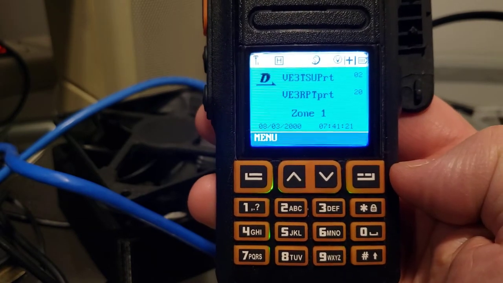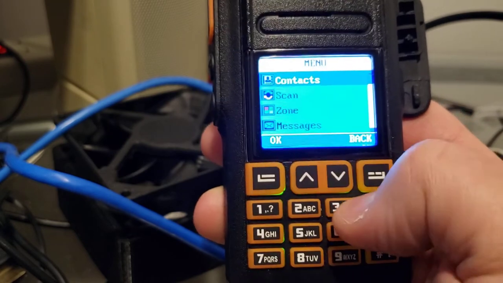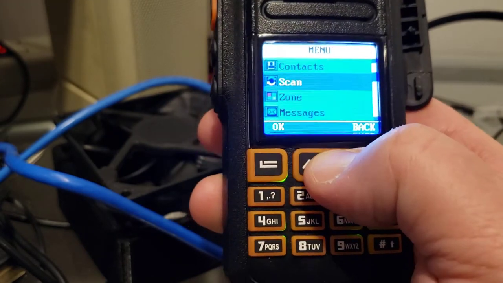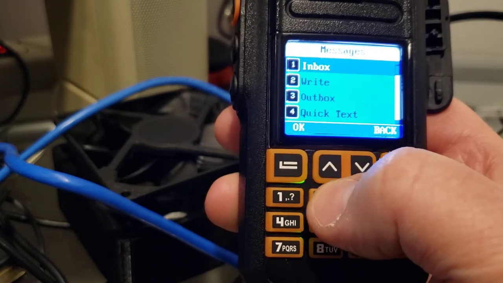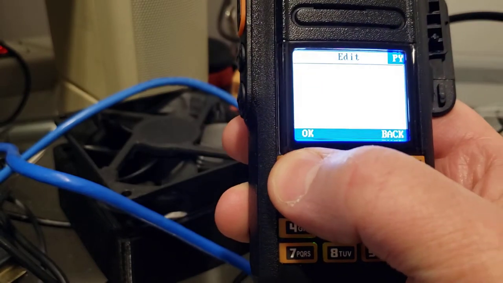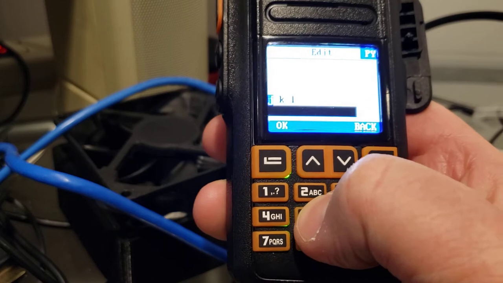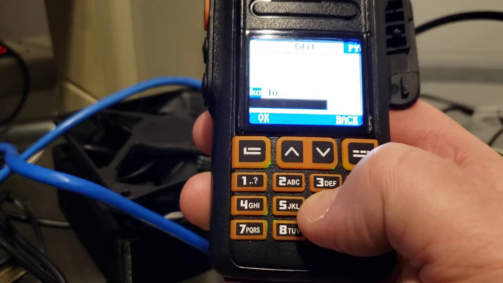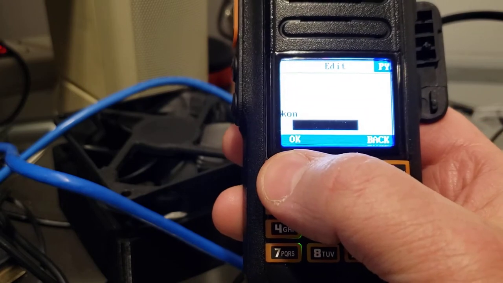How to enter text. So if I go to a menu here, let's go down to messages, and several places if you want to edit labels or something like that. You try to edit text, and when you try and enter it, you punch in a couple of letters and it seems to come up with strange Chinese characters or something after you hit OK.